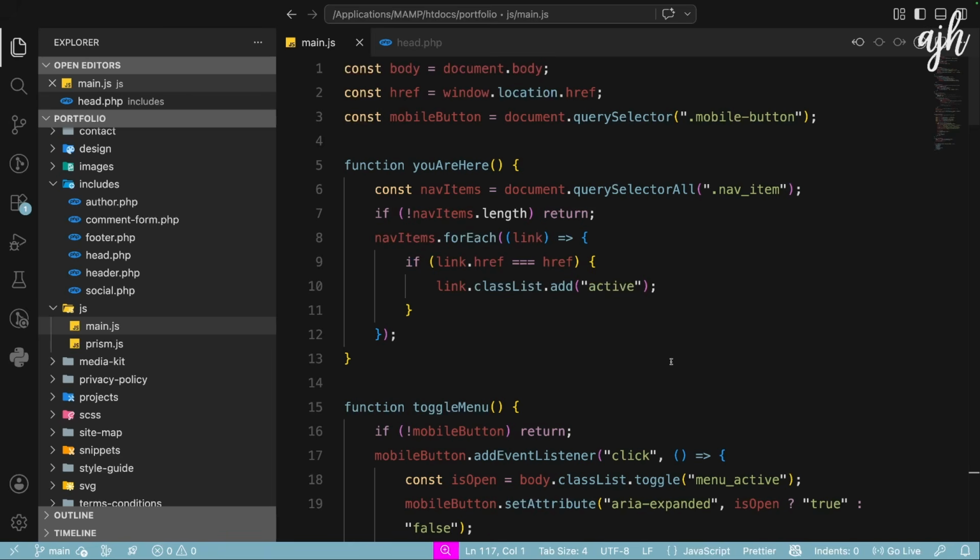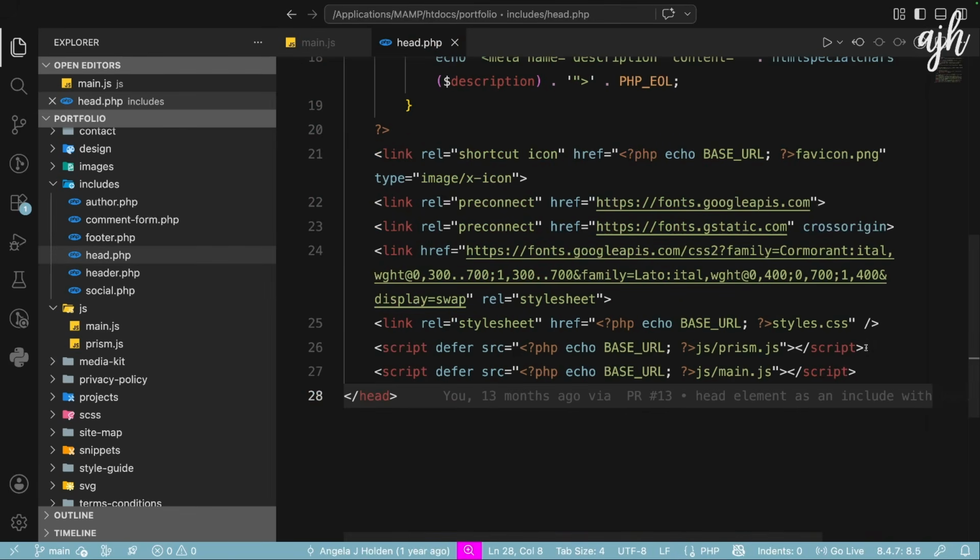About a month ago, I went through and refactored all of my JavaScript for my site. But today, I really want to break everything down into modules, clean things up, make sure that everything is scoped correctly, and make sure that we're more modular. So I'm only including scripts on pages where I actually need them. So let's get started.